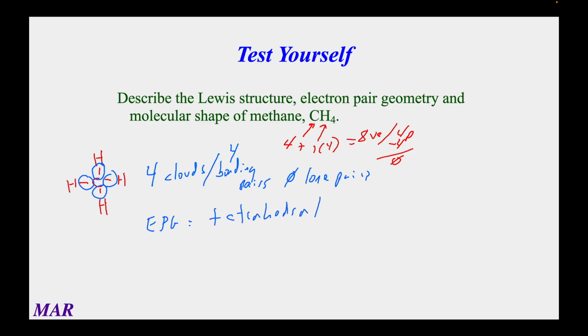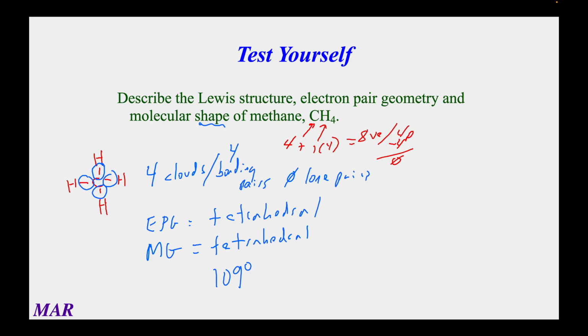Again, I can't draw worth anything on this, so it's embarrassing. But anyway, you get the idea. The EPG, electron pair geometry, is called tetrahedral. The molecular geometry, which is also called molecular shape sometimes, same thing, is also tetrahedral. If there are no lone pairs on your central atom, EPG and MG are the same thing. And even though it doesn't ask for it, if you look on that table, 109 degrees is the angle associated with tetrahedrons.